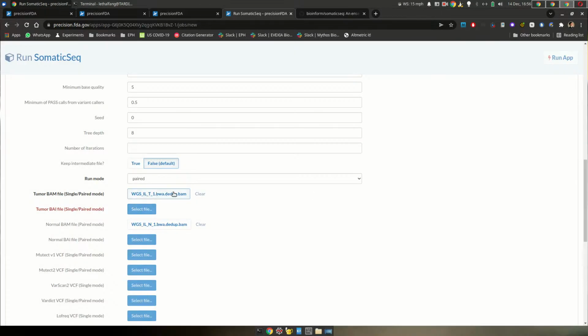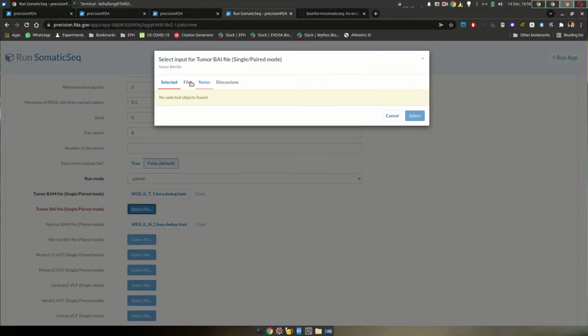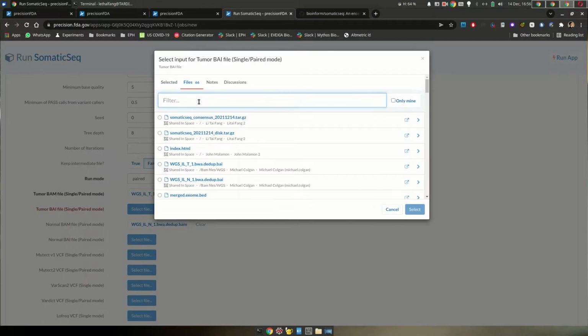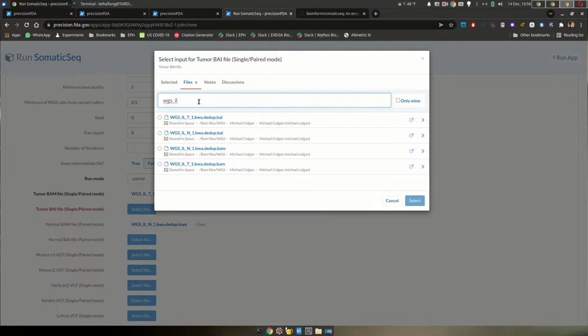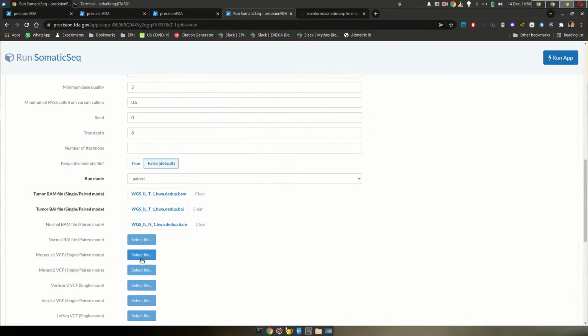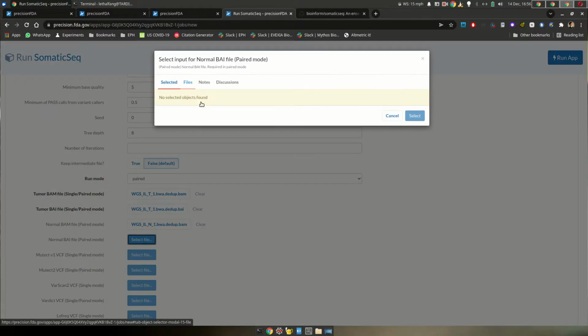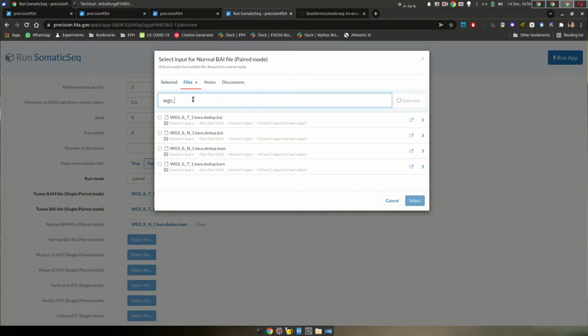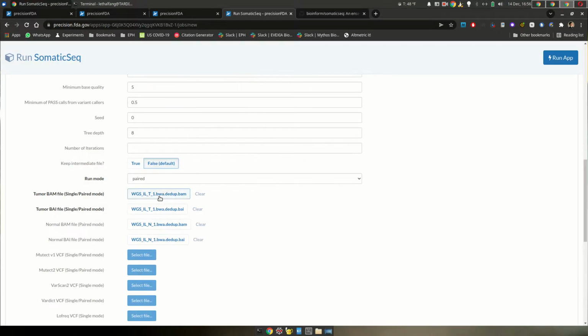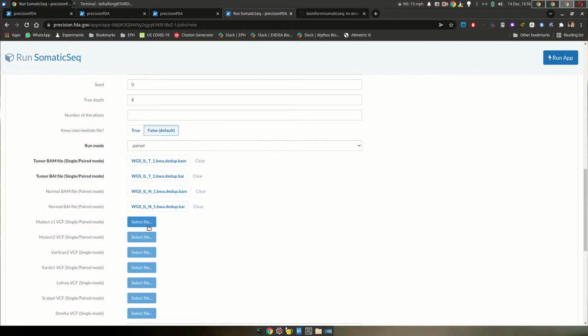Now, precisionFDA is not going to automatically include those index files, so you have to explicitly point to them here as well as here. Make sure that's the .bai index file, for tumor and normal.